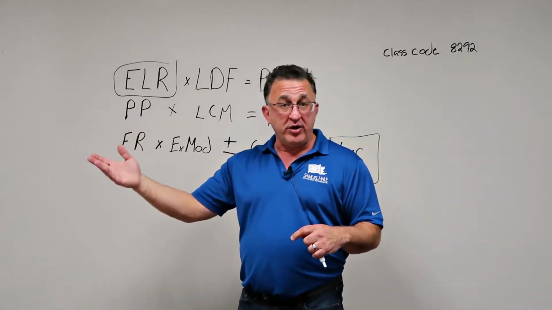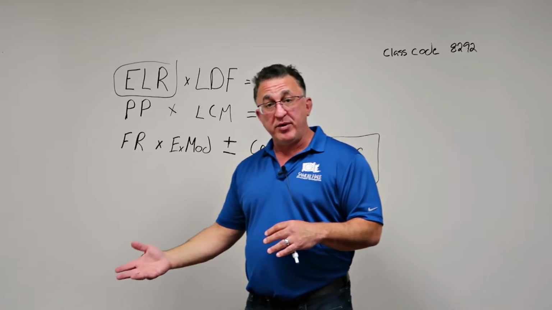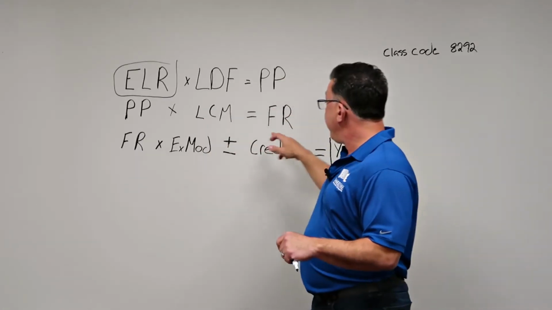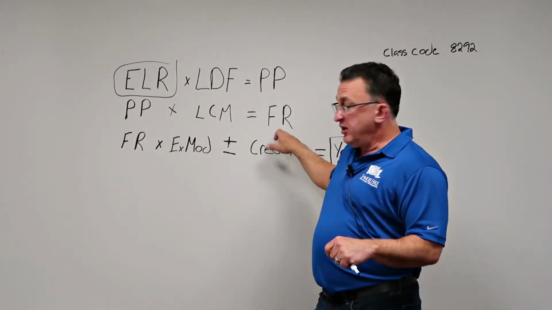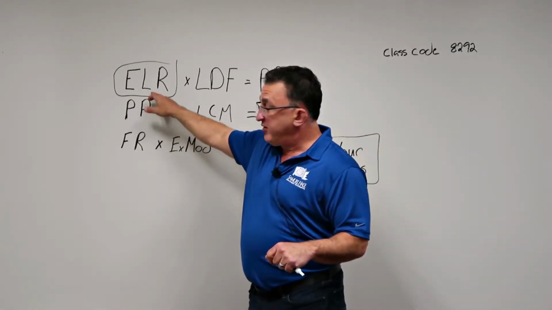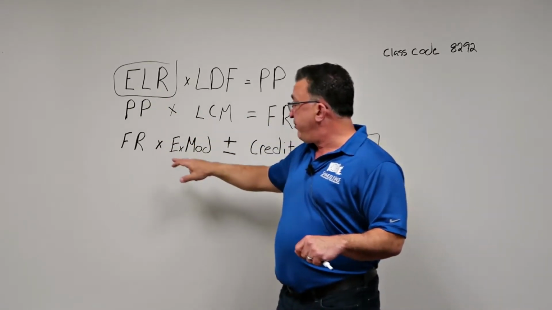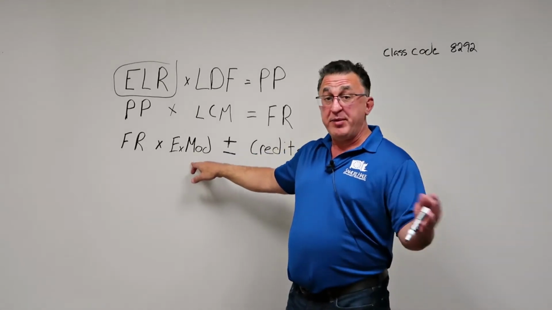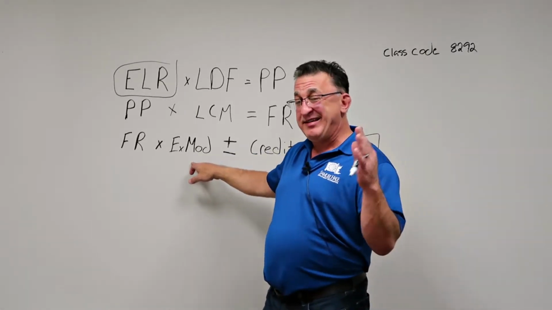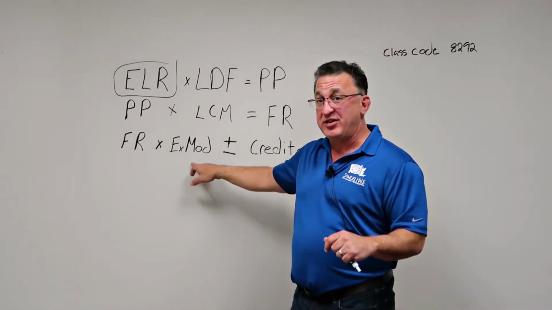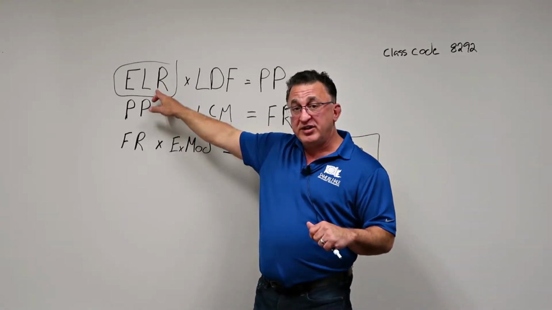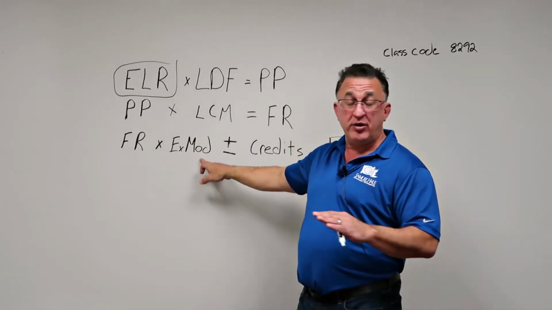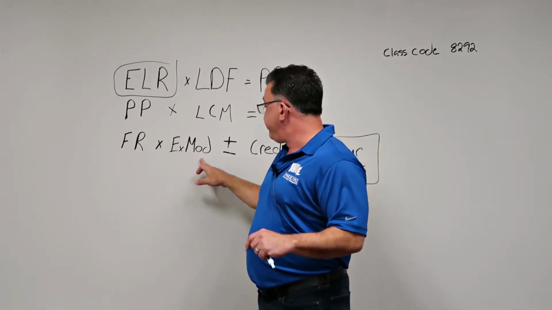Some of them are 1.8, some of them are 2.0, some of them are 1.5. Obviously, the lower the loss costs are, the lower the filed rates are. So the expected loss rate is the best way to plan on what your X mod is going to be. A lot of people wait till that X mod is being published, and they might have a little bit of an idea, but they basically don't know. If you know these numbers and you know what the budget is for the state, you're going to be able to get really close to this number, whether you have a broker help you or not.